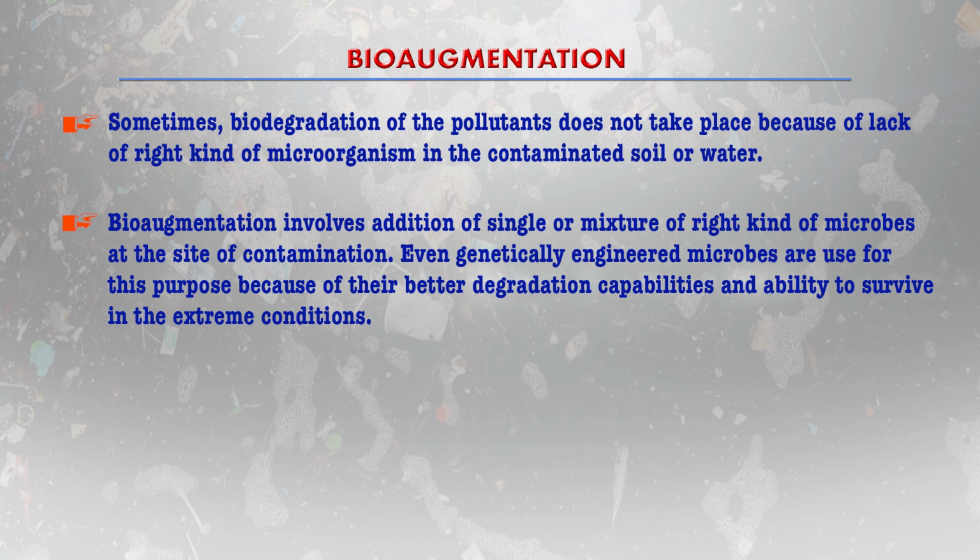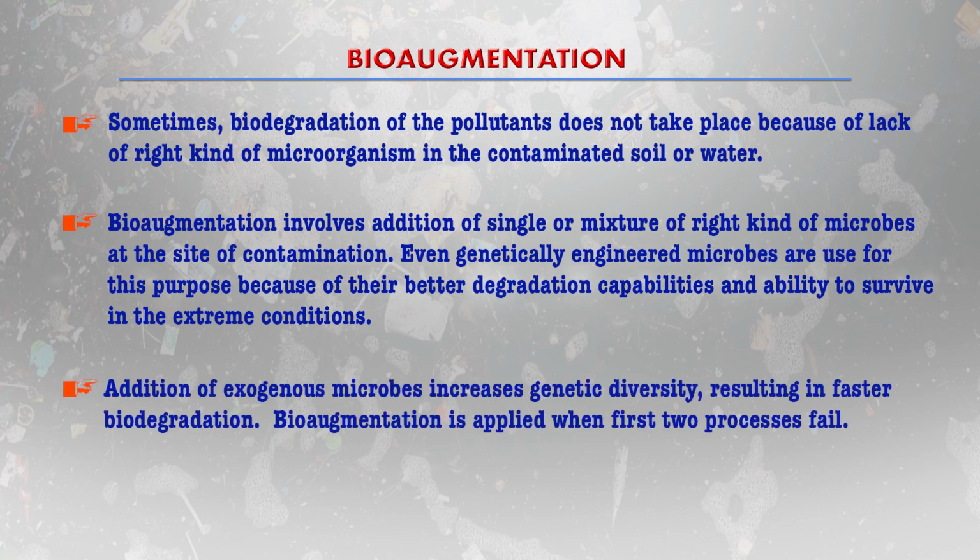So, even genetically engineered microbes are sometimes used because of their better degradation capability. They have been modified genetically so that they have a better capacity to degrade a chemical and a better ability to survive in extreme conditions. So, when we add an exogenous microbe to the site of bioremediation, it increases the genetic diversity, which results in faster biodegradation.